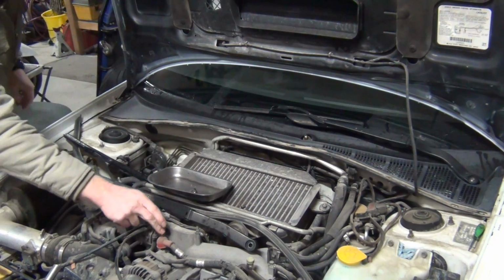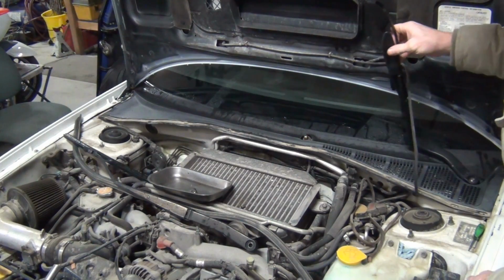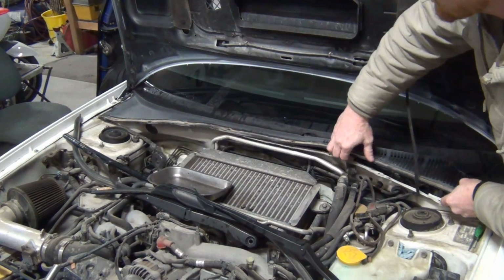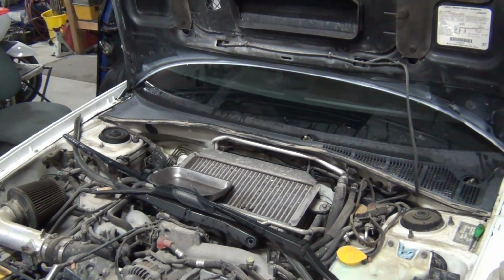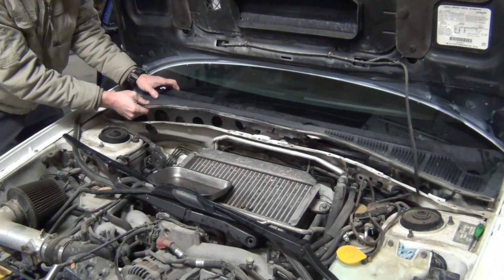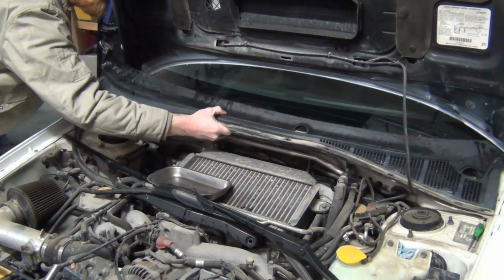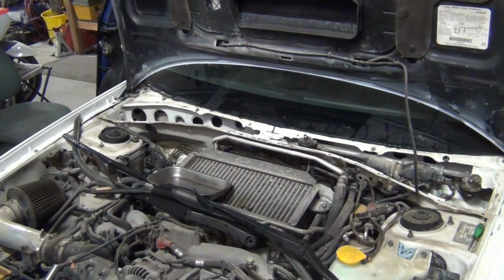Just make sure you don't get it on the alternator discharge wire. That could cause all kinds of short circuiting. So it feels like they're not going to come off, and then all of a sudden they just come off. So all of this can come up, and you've got a whole bunch of body push pins all the way across the back of this. If you break some clips, you know, it just happens. Plastic gets old and brittle. Lift this up in the center, get it clear to one side, and then get it to do the same thing. You got to get it to come off the windshield just a little bit. I'm going to show you on the back side here.